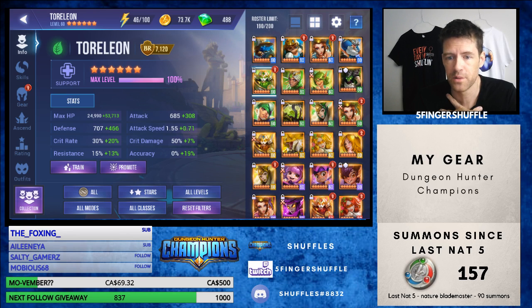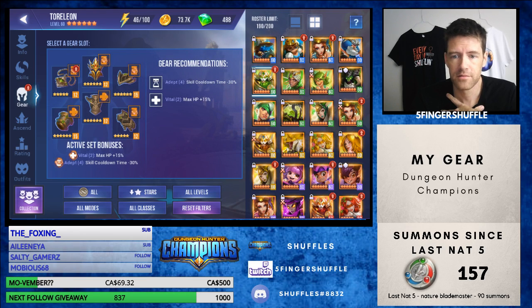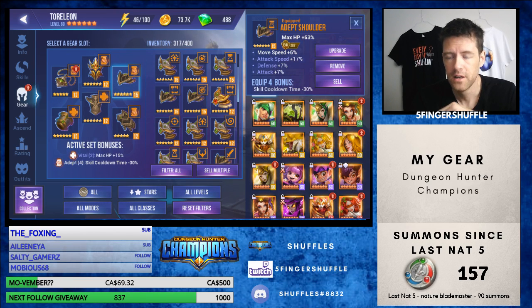So I have him pretty well geared. He's got 78k HP with almost 1200 defense. He's got 50 crit rate in there just so he does a little bit of damage, and he's got plus 0.71 attack speed as well. Unfortunately, no resistance. I'd probably have to re-gear him a little bit to make that work.